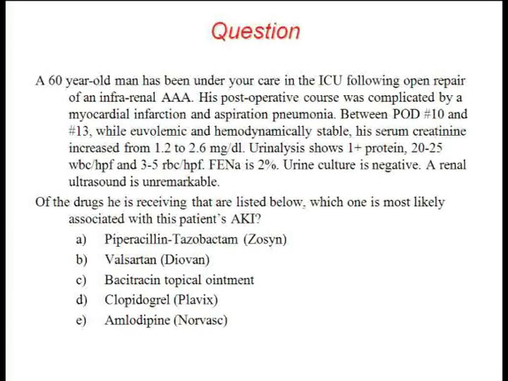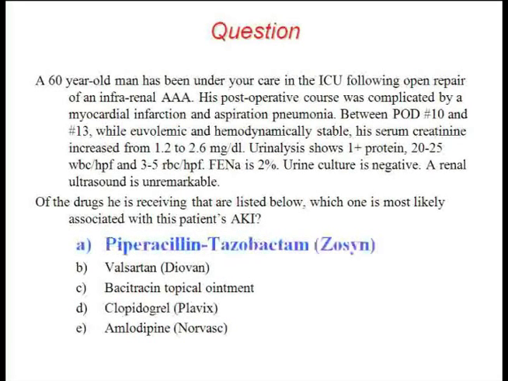Okay, so the answer there is A. That's the correct answer, and not the modal answer, but several of you got it. So let's go over that answer. So why is it A? Because this patient has a couple of features. He had an aspiration pneumonia. He was put on antibiotics, and several days later, not said here exactly how many days later, but several days later, while on antibiotics, he develops acute renal failure that has a lot of pyuria. So there's pyuria, the fractional excretion of sodium is elevated, so this patient likely has an interstitial nephritis.